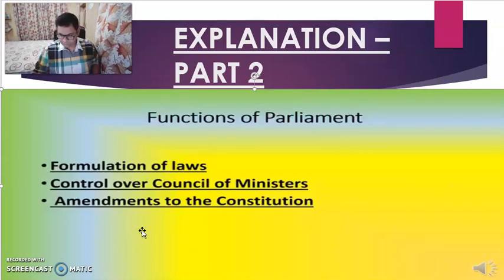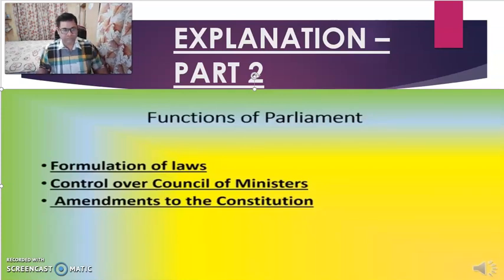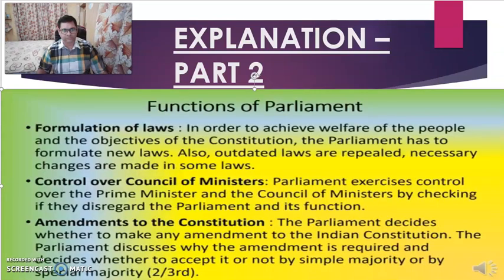The next topic is how does this parliament function, or what are the functions of parliament? Basically, there are 3 main functions of the parliament. One is formulation of laws, that is making laws. Second is having a control over Council of Ministers. Check to see whether the Council of Ministers do their work properly or not. Thirdly, amendments to the Constitution. Amendments are changes to the Constitution. Let us see in detail all these three functions.